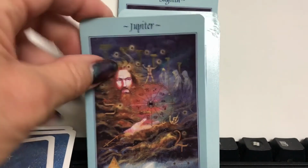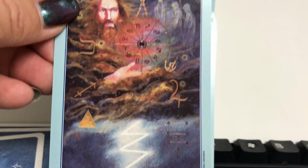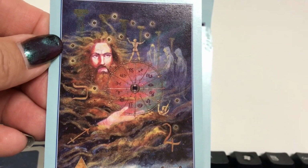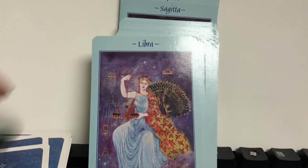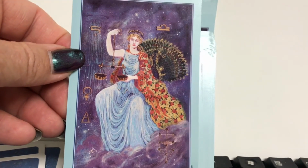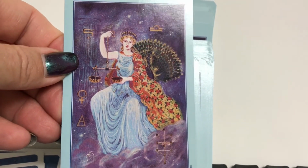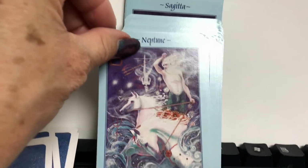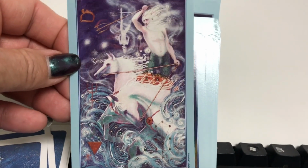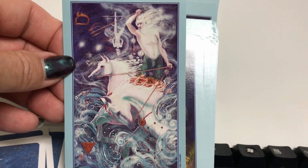Next we have Jupiter as the Wheel. Libra for Justice. Neptune for the Hanged Man, and you can see again in this card the Hanged Man in the background. And we have Neptune or Poseidon.